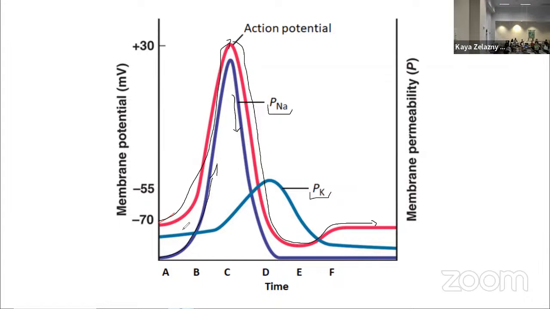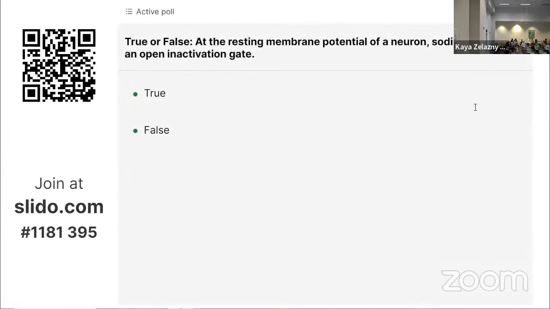We have a bit of a time delay for the potassium, right? We have slightly more permeability at rest to potassium than sodium. We know that that's because of the number of leak channels. Then as we're in that repolarization phase, we can see that's when our potassium voltage-gated channels open, and eventually they close, letting us get back to rest. We'll go through that in further detail next week, but that's the short of it.